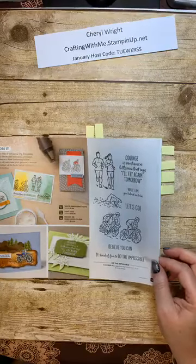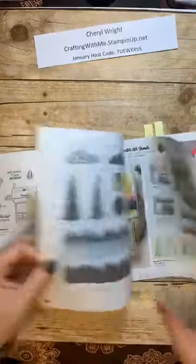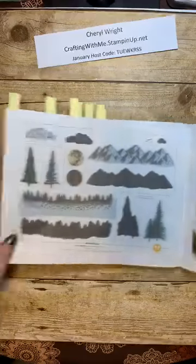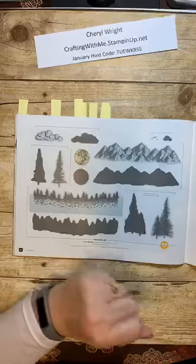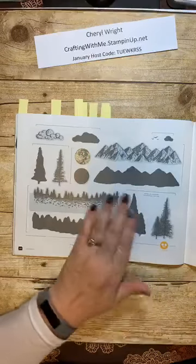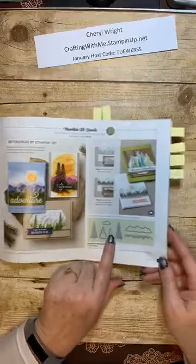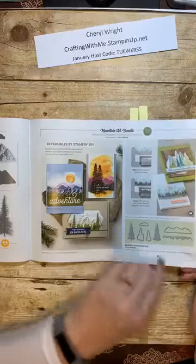They do an excellent job making lifelike people that work together with other ones. I know there are some mountain people out there, because I'm a mountain person myself. Look at this — these are reversible, so this is the stamp, and this is the reverse of it. You just flip it over and you're able to use it. Sometimes the film doesn't come off this side and so you might have to use it a few times before you can get a really great image out of it.